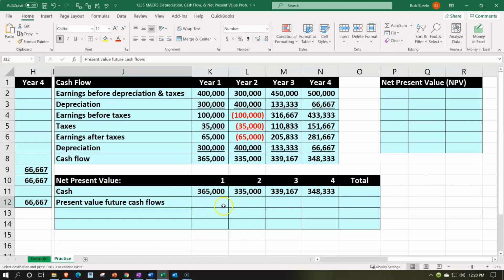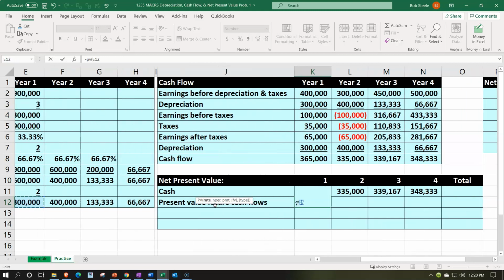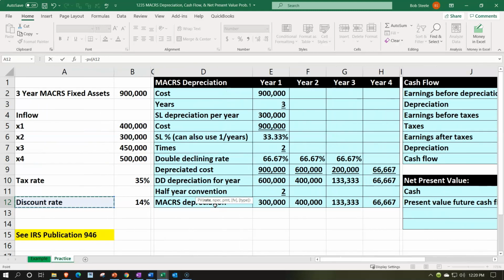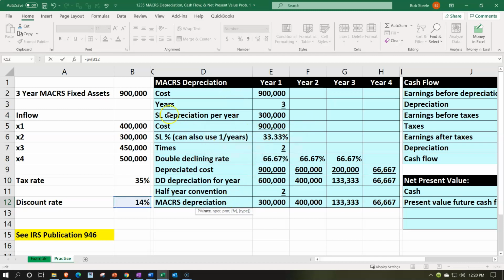So the present value calculations are going to be, these are our present values, so it's going to be equal to negative present value, shift 9, the rate. I'm going to pick up the rate now on the left, this being our discount rate, which could be called our cost of capital, required rate of return. We want the net present value to clear this 14%, and it will do so if our net present value is anything over 0 at the end of our calculation here. So we'll pick up that. So we're going to say the 14% and then comma.